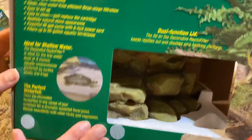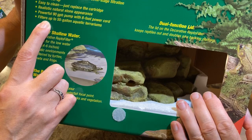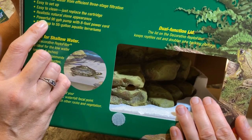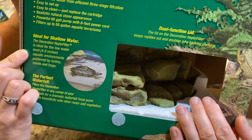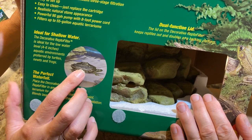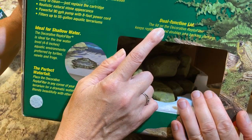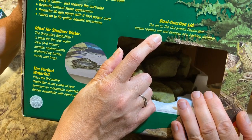The thing is that a lot of the water also evaporates. Now, this filters up to 55 gallons, and we have a 20-gallon long tank, so that's plenty. Powerful 90-gallon-per-hour pump with an 8-foot power cord and a realistic natural stone appearance. The decorative repto is ideal for low water level, 4 to 6 inch aquatic environments preferred by turtles, newts, and frogs. And a dual function lid: the lid keeps reptiles out and doubles as a basking platform.